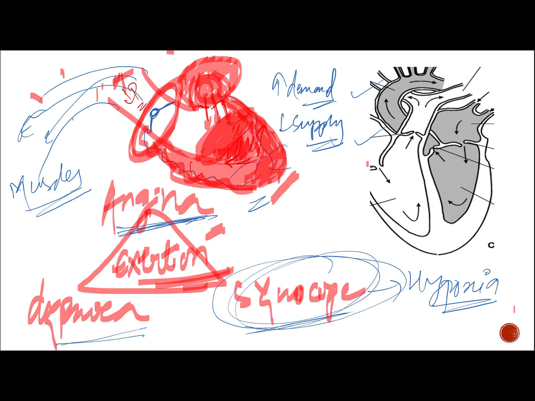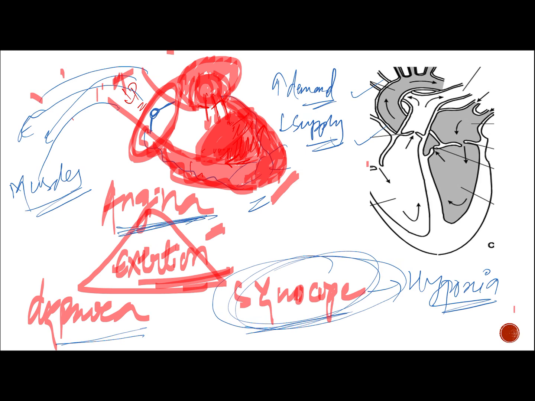and if there is very little supply to the heart myocardium itself, the patient may eventually die, because during exercise there is intense vasodilation of the muscles and the blood flow to the myocardium is very little, so the heart has very little blood supply to itself, right? And that could eventually lead to death. So a patient may come, right, who during exercise, while playing a game, suddenly collapsed and died.